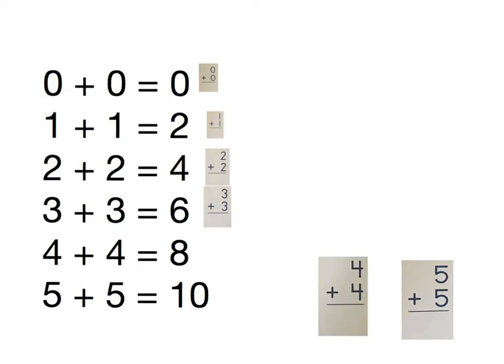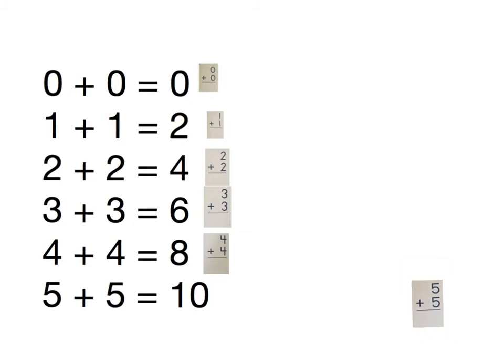All right, let's look at the next one. This says 4 plus 4 equals 8. Can you find the vertical match? Yes, it's this guy. All right, let's shrink him down so I can stick him next to his horizontal friend. All right, and the last one is 5 plus 5 equals 10. You got it. Here's his vertical match. I'm going to shrink him down and move him over here.